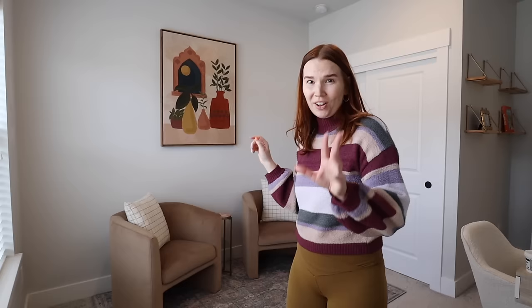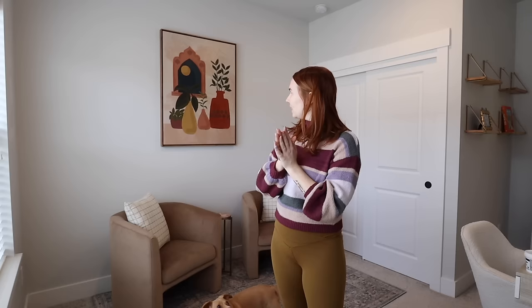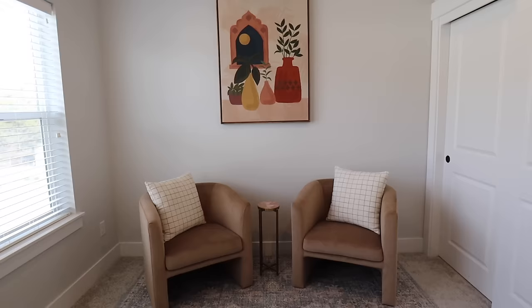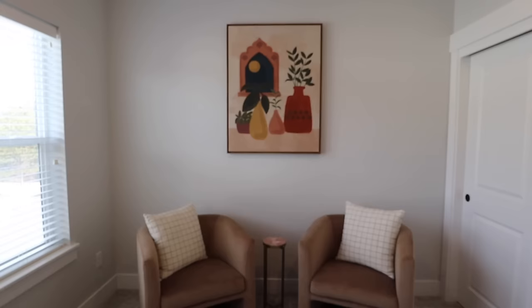I'm sweating and the photo isn't perfectly centered above the chairs yet, but I like the height. I need to move the rug and chairs a little bit — the chairs aren't that heavy so it's fine. I love the colors and I love how big the photo is, and I love that it was under $60. I measured and feel like the chairs look pretty centered now. I'm loving it — this is so cute.